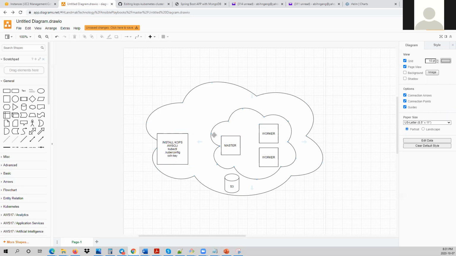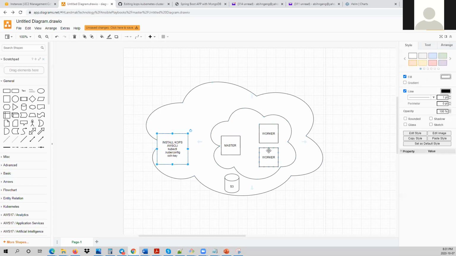But there is something KOPS is going to do, which is very unique. KOPS is able to replace this. For example, if for any reason any of these worker servers goes down, KOPS is going to recreate the server. So KOPS is going to maintain the state of this cluster.